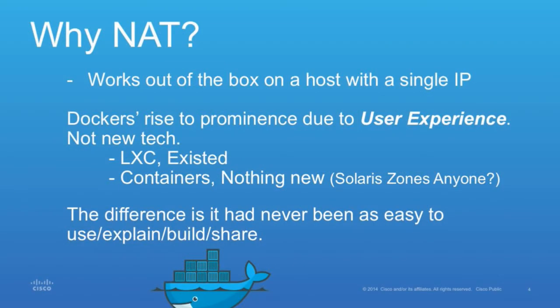And why NAT? Well, because it works out of the box. If you think about Docker and their rise to prominence, it's actually not really a technology company. It's just excellent user experience. LXC, container virtualization already existed. Containers themselves are nothing new. The difference is that pre-Docker, it had never been that easy to use, explain, share, and build reproducible environments. So NAT made sense for them.